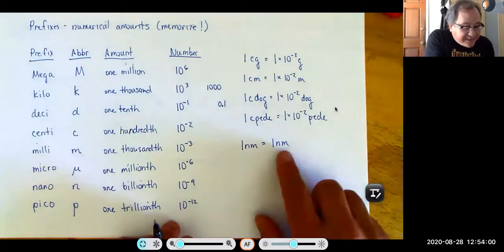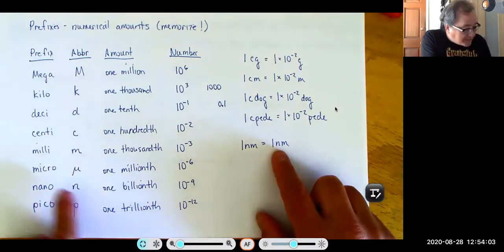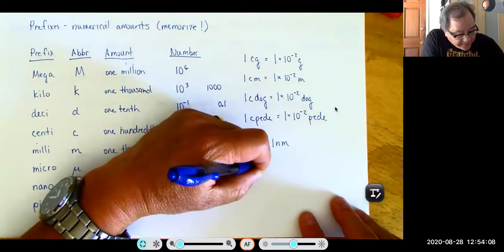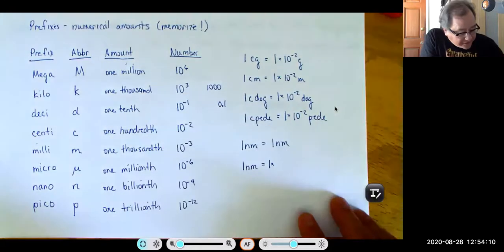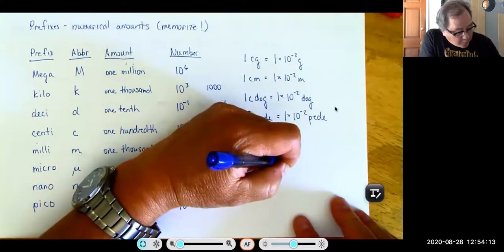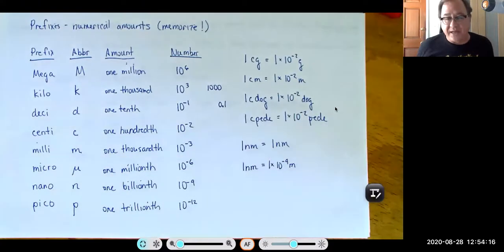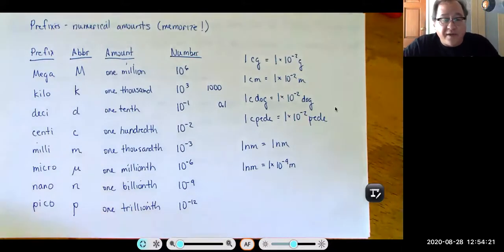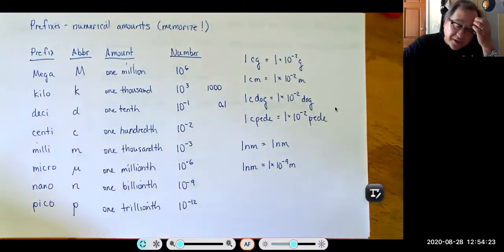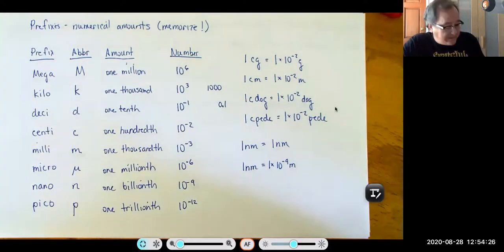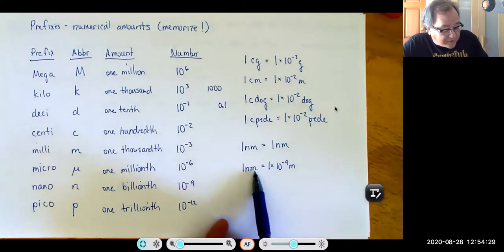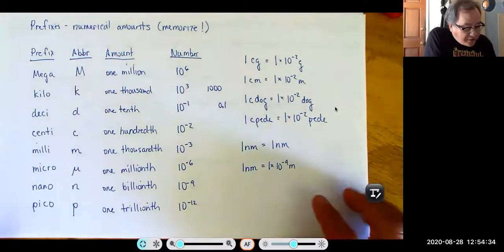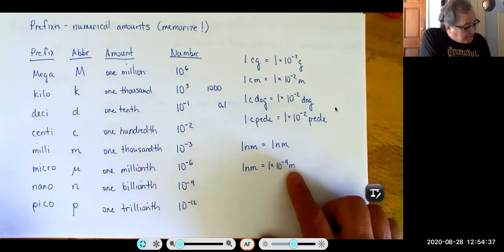Now, since these nanos represent a particular amount, we can actually substitute a number for one of the nanos, and you get 1 nanometer is 1 times 10 to the minus 9 meters. And this is something we'll be using in the future. These types of things, they're called conversion factors. And this is a conversion factor between a prefix and, so a unit with a prefix versus a unit by itself. Another great question here is, well, how do you know that that's not a milli?